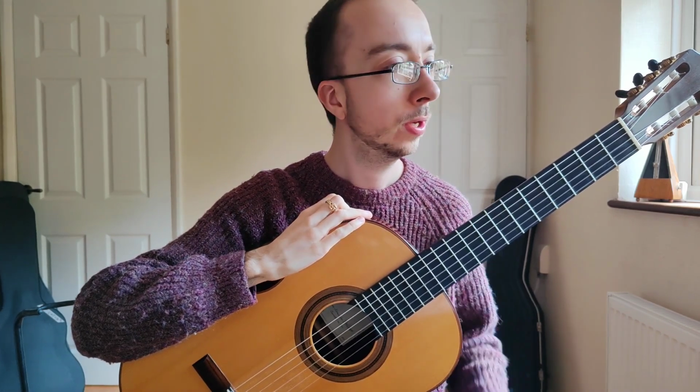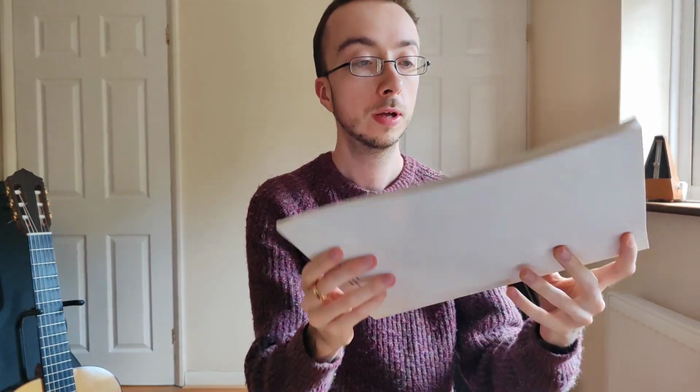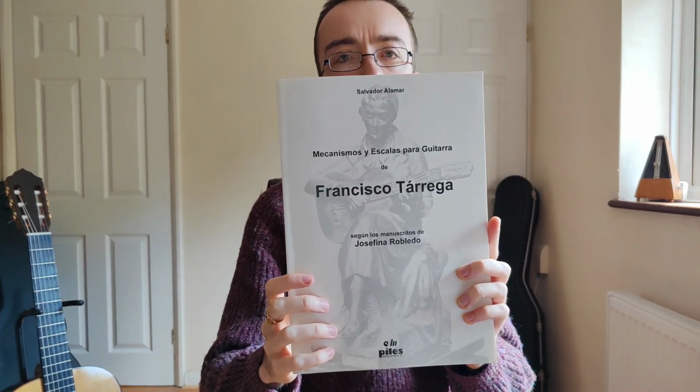And the pieces I will play are two preludes by Tarragher, which I'd never heard before, so I thought they'd be quite fun. They're very, very short preludes. They're from this book, which is a set of exercises, studies, and some preludes that Tarragher wrote, and which Josefina Robledo, his student, noted down, and which she in turn gave to another student who then made this book. It's a really fascinating resource for those of us who are almost unhealthily obsessed with the Tarragher school.